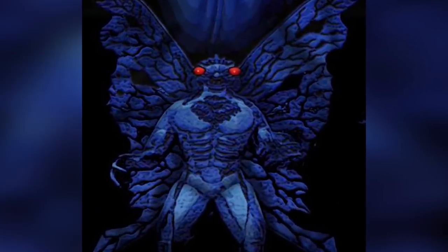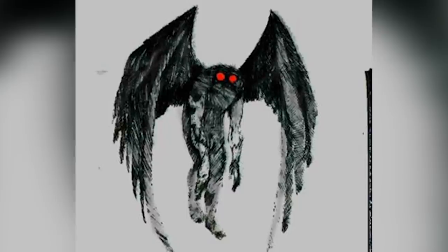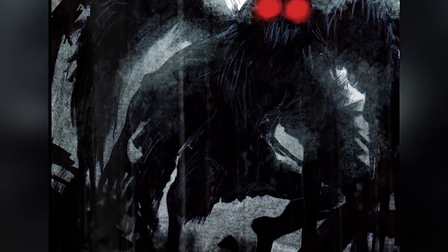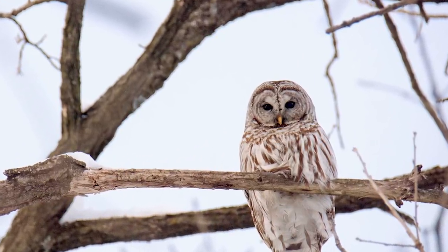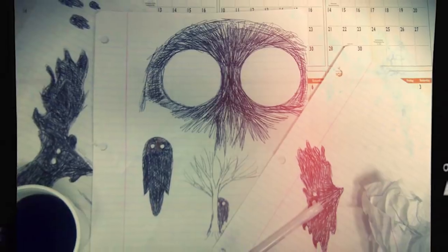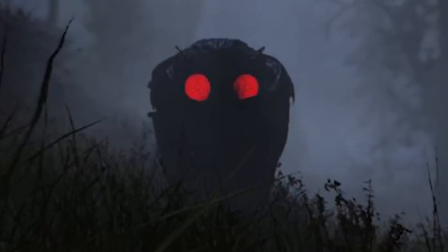Number 10: SCP 2901. This one is a living creature said to be like a giant owl. It has glowing yellow eyes which it can use to see in the dark, which is great because this is a nocturnal animal. It is also a carnivore so it will probably try to eat you and your whole family. It is said to be a very solitary animal so it won't try to hang out with you. What makes it so special? Well it has the ability to manipulate time and space — it has the time stone and the space stone. It can use these powers to look into the future. How did the SCP capture a giant owl that can peer into the unknown future? I have no idea — that's for you guys to find out.